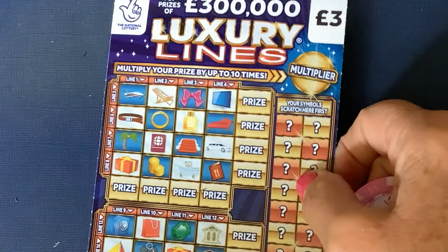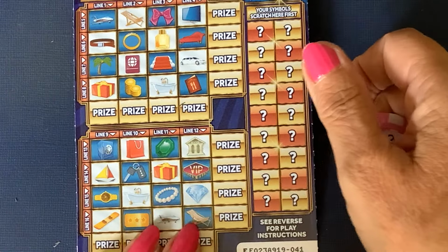£18. You want to get something. It's not a Lulu. Normally you're good to me. I get at least one win out of you. There you go.